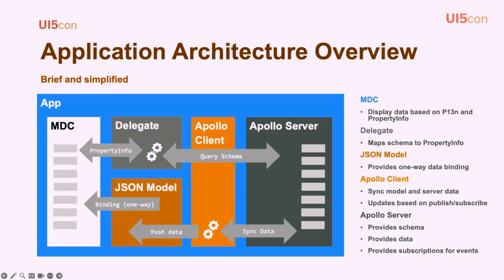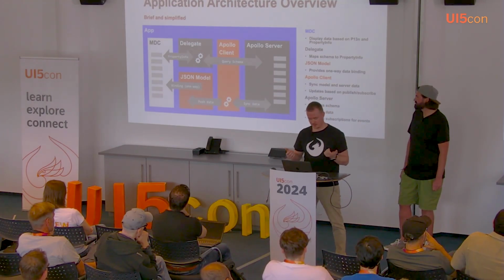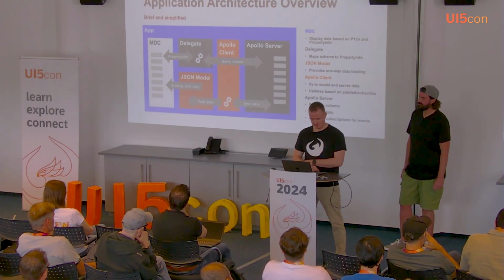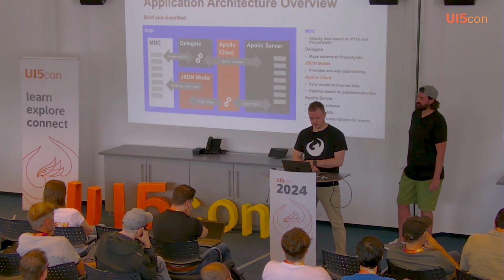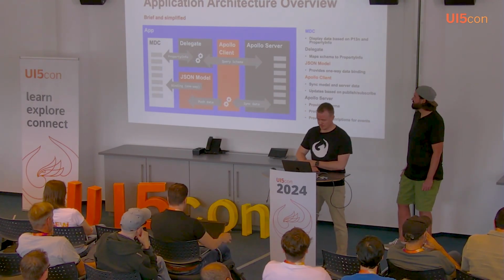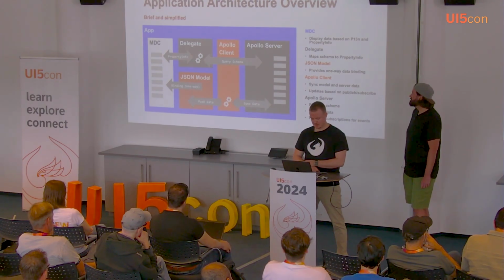On the one side, we have the control, which, as I described before, fetches the property info from the delegate. In our case, that's a GraphQL schema, and the delegate takes over the responsibility to process this GraphQL schema into property info and returns it to the control, and as you've seen, it renders nice, proper items like columns or filter fields with a proper representation form of date picker, input fields, texts, and so on. So you don't have to do very much here, except implementing the delegate with the fetch properties.